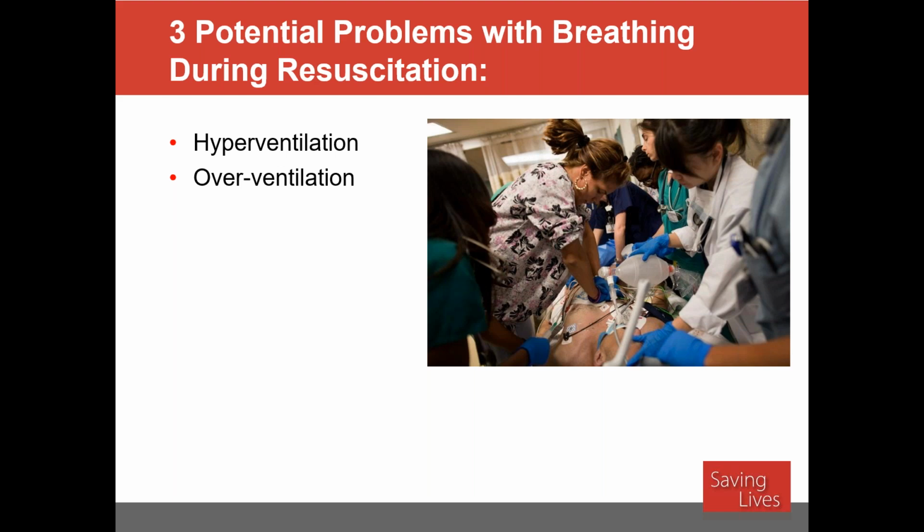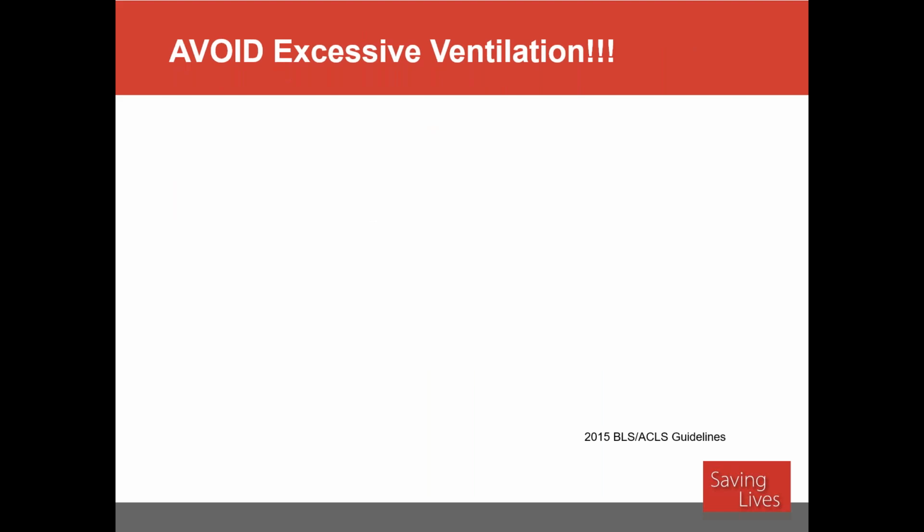I mean, think about it. We naturally breathe on negative pressure. And then when we have a patient who we're resuscitating, we reverse this, and this can have major negative effects, where air is being pushed into the airways and not pulled into the airways as we do naturally. It has a major effect on the heart. And finally, the last thing is positive pressure ventilation. This is very easy to do, especially if you've got an advanced airway placed. So these are the three major complications and problems with breathing during resuscitation.